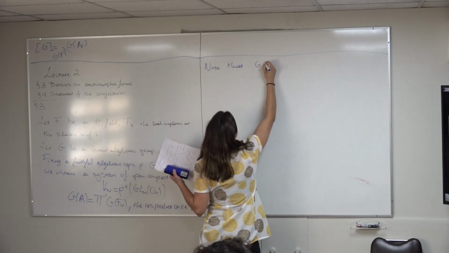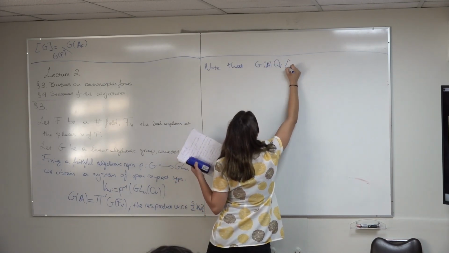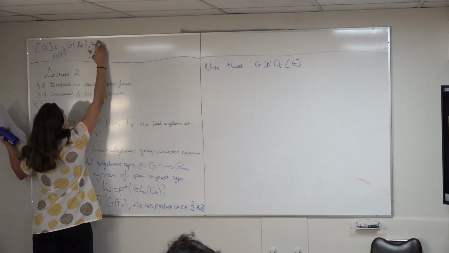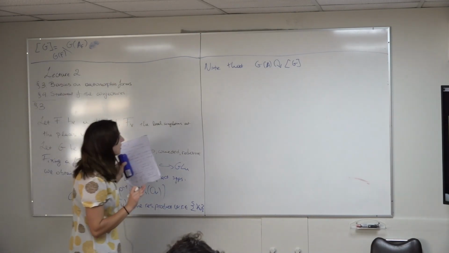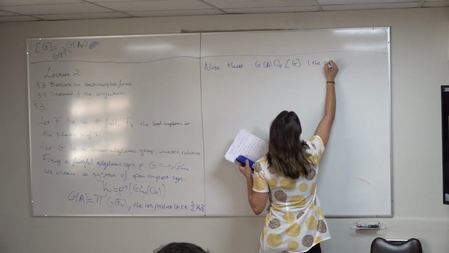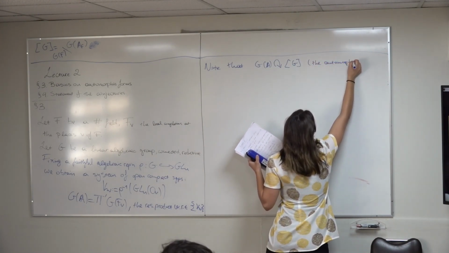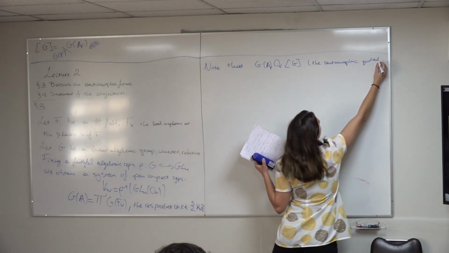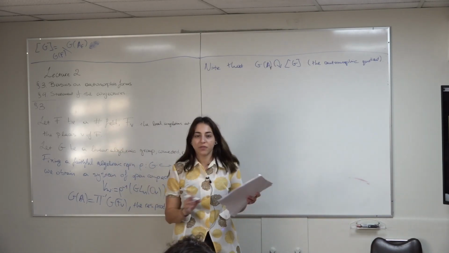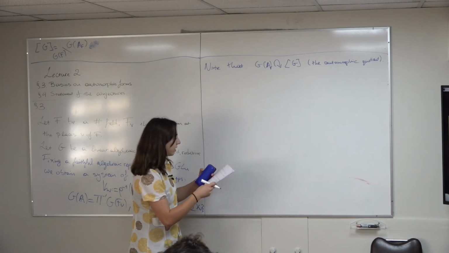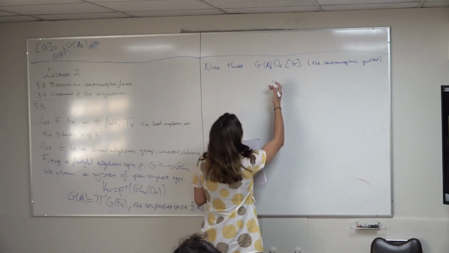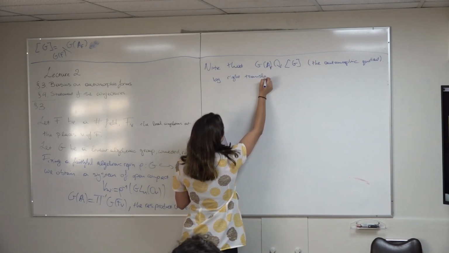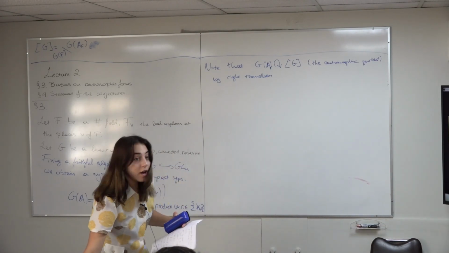Note that G of the adeles acts on the automorphic quotient. This is hard to write up there, but that's what it's called, the automorphic quotient, so I'll just write it here. There should be A_F again. Yes, thank you. Because we fixed F, if I forget it again, just think that it's A_F. So this acts by right translation.